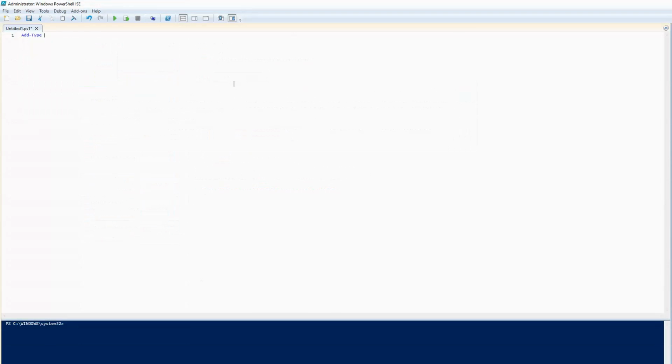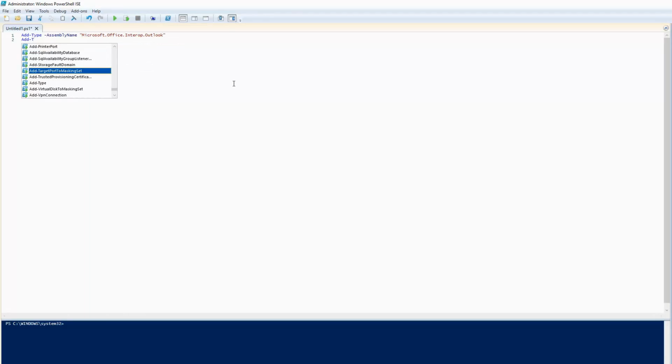Okay, let's begin coding. PowerShell takes advantage of the entire .NET framework, so we can literally control Outlook or any Office product through add-ins. First thing we have to do is add two assembly types. The first is obvious, the Microsoft.Office.Interop.Outlook add-in collection, and the second is System.Runtime.InteropServices, which will help in managing memory.